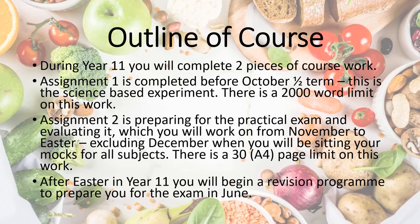Now, there's a 2,000-word limit on this piece of work, which sounds phenomenally huge. But when you consider you'll have 6 complete weeks to work on it, the truth is many, many students end up spending time trying to delete it to get it down to the 2,000 words. So don't worry about that.